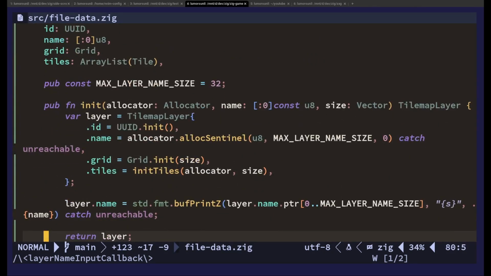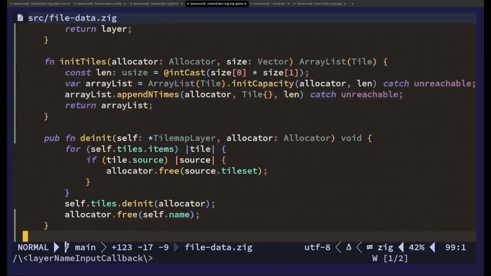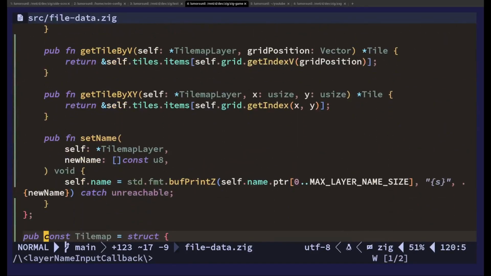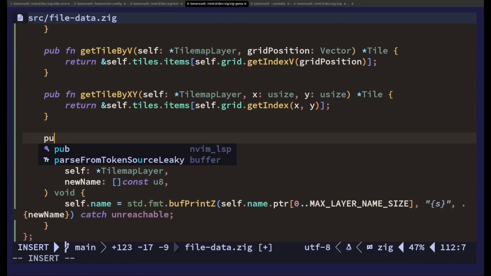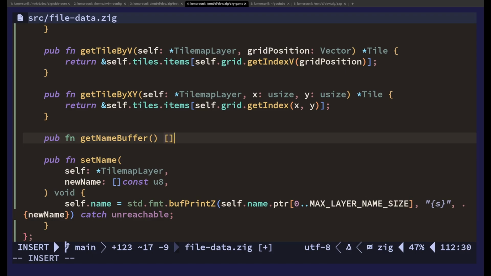Grab the name buffer instead. So let's make that like a name buffer. And this will grab us a slice like this.